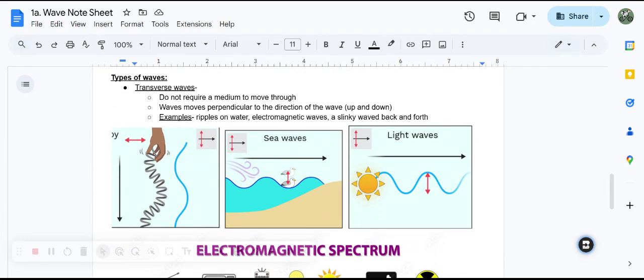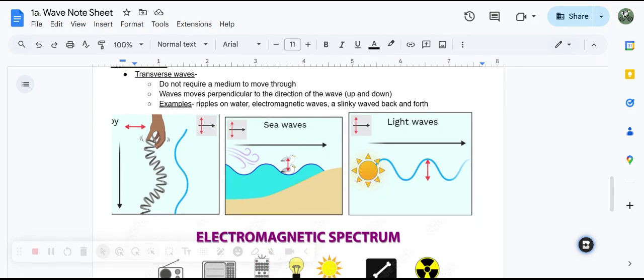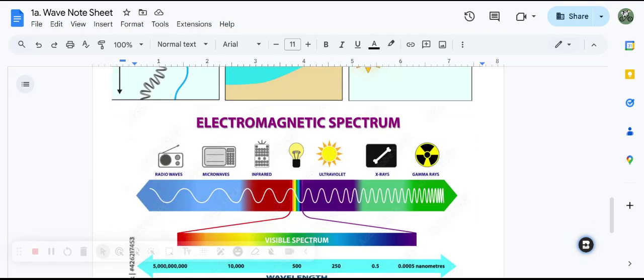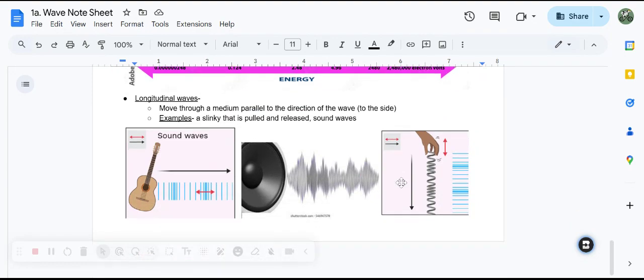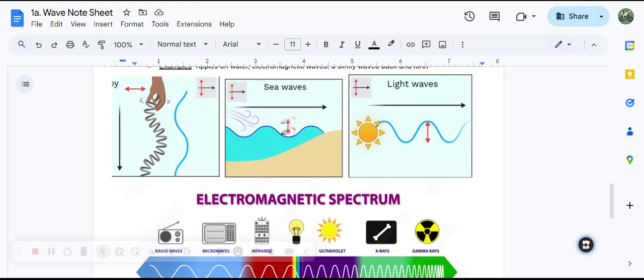So there's 2 general types of waves. Up here, we're going to talk about transverse waves. That's the most common type of wave. That's the waves that you're most familiar with in terms of drawing or seeing them depicted. That's also because it includes the electromagnetic spectrum. Down here, there's longitudinal waves. These travel a little bit differently. You are most familiar with them when it comes to sound. So we'll come back to longitudinal in a second.